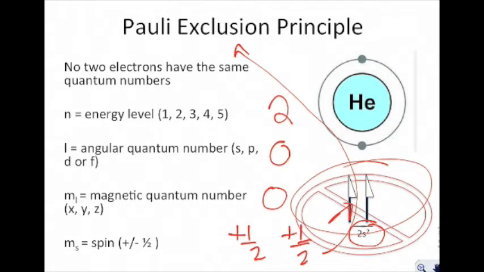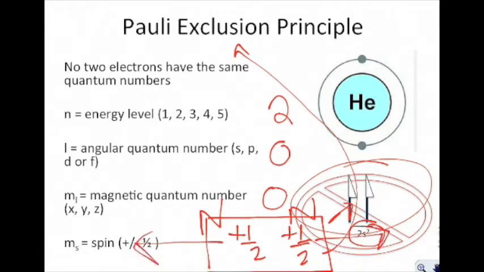Now there is a reason for this. It is not just because somebody said so. The reason why is when you have these two electrons that are spinning in the same direction, that means they are both north magnets. And two north magnets have a slight repulsion. Electrons themselves like to repel. So because of that, an atom will never be stable if the electrons are in the same state.